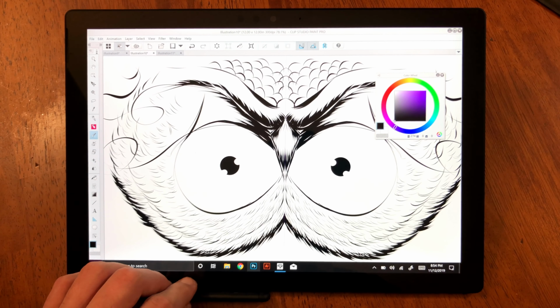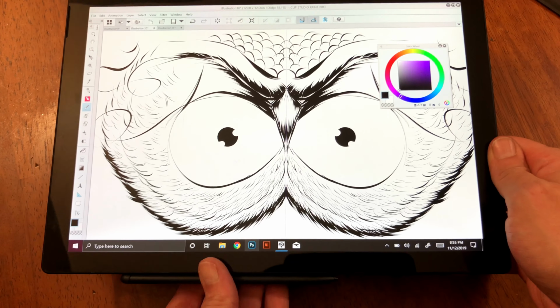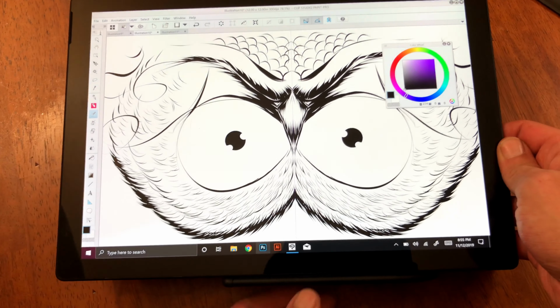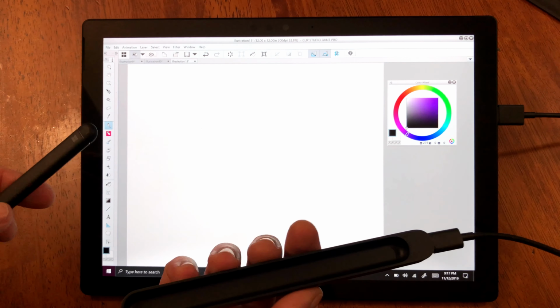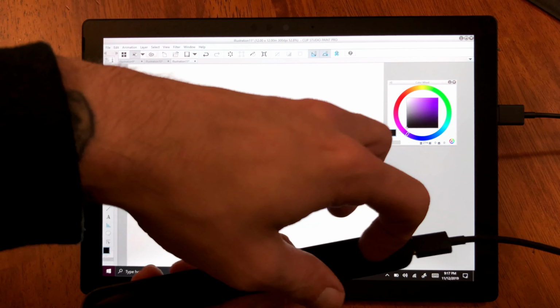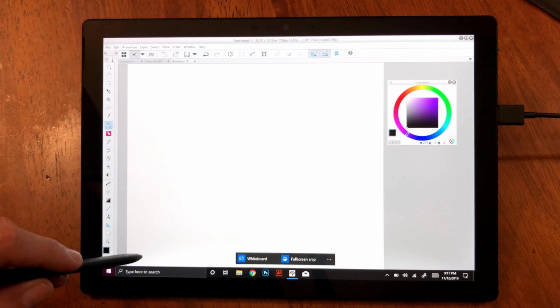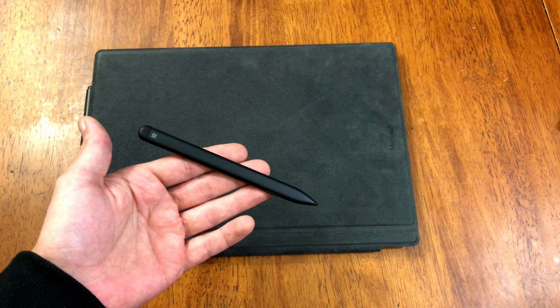Whereas with the Pro X, you are able to store the slim pen in the keyboard cover, which also doubles as the charging method. Using it with other compatible machines means you have to charge the pen externally with the included charging dock. However, the pen's battery does last a long time, and it lasts multiple days, so you wouldn't have to carry the dock around with you.